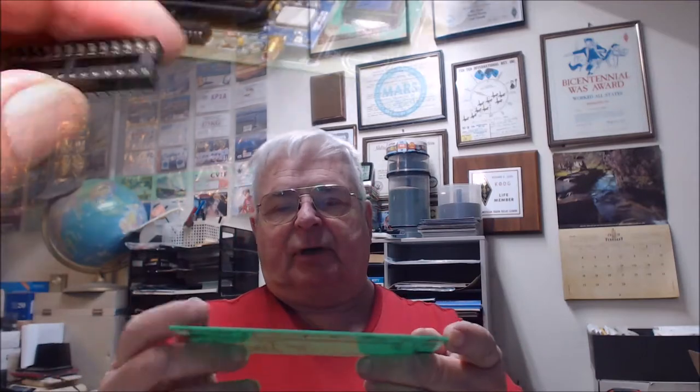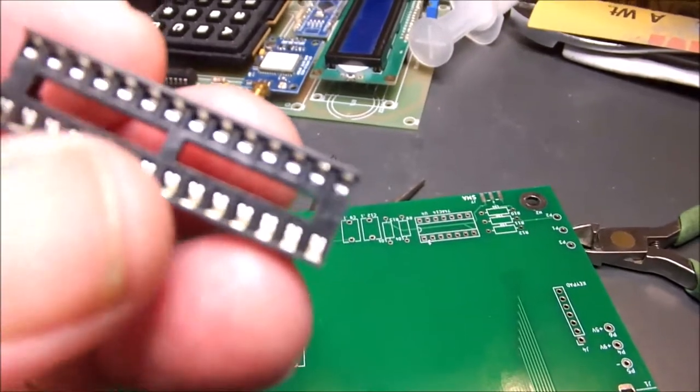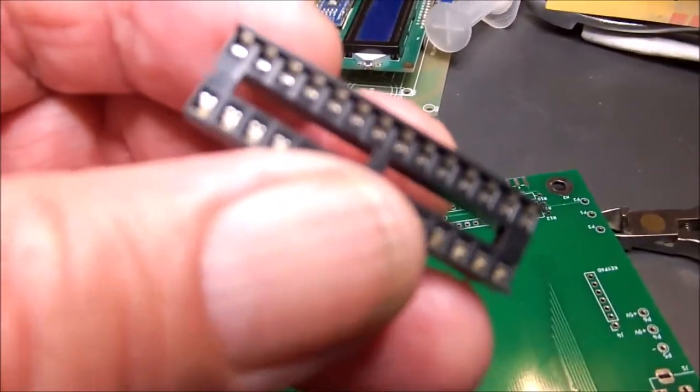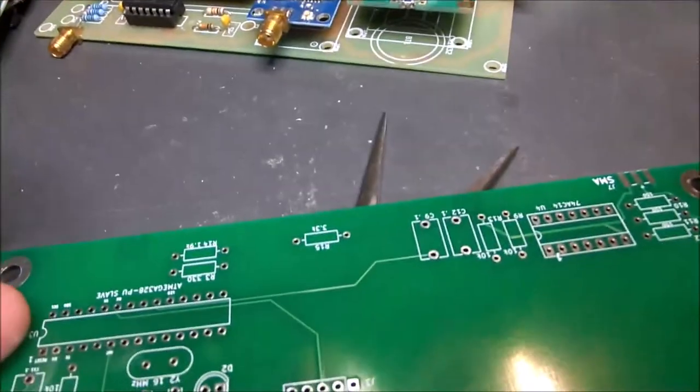And we'll see how she works. These are for the two CPUs. 28-pin sockets, 14 on each side. See where the notch is there? Right to the left of that is pin number one. So the notch lines up with the notch here on our circuit board, as you can see right there.